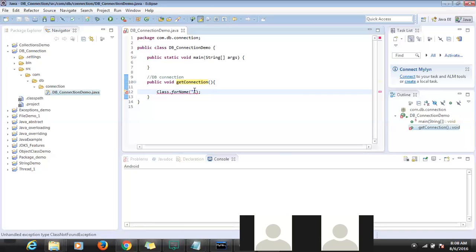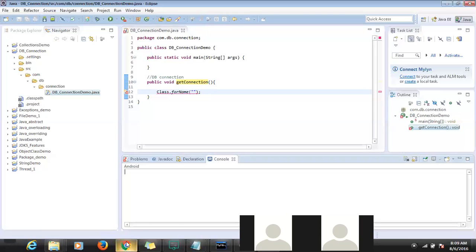Every database has its own driver name. In the market there are so many databases, and for every database there is its own driver name. For instance, we are trying to connect with MySQL, so MySQL also has its own driver name.